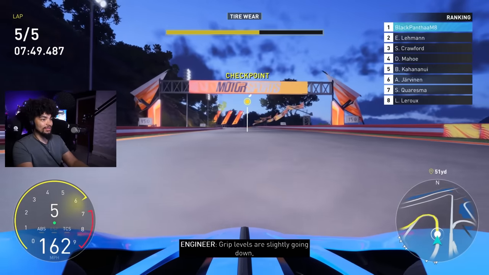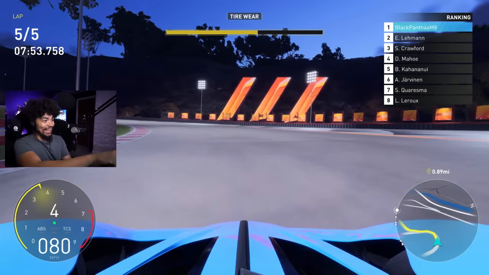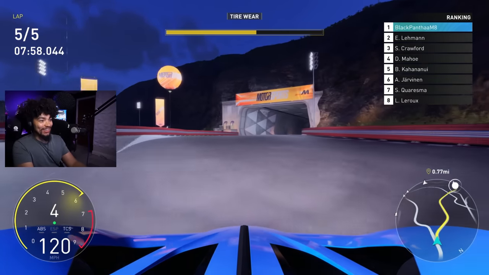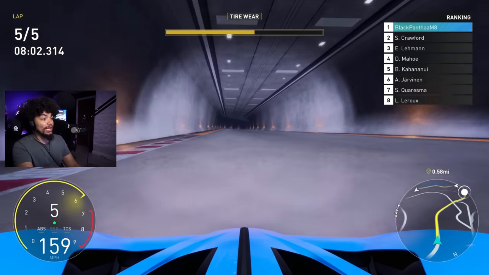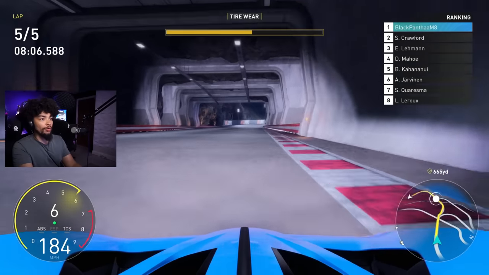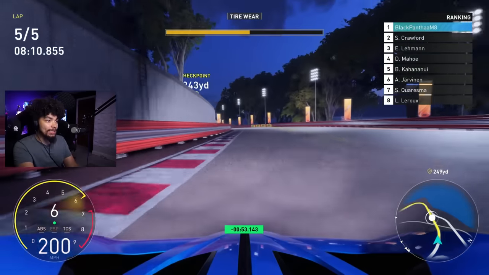Grip levels are slightly going down. Hit the pit ASAP to avoid getting too much vibration. Doesn't matter. Understeery boy. Because we are pummeling through. Now. Use it to pick up speed. Okay. I got you. Now, can someone absolutely just bin off Crawford at the end? Because that'll mess up his points big time. And I kind of need it.